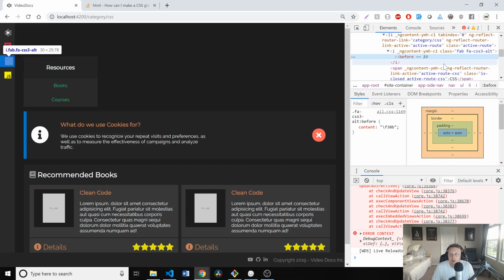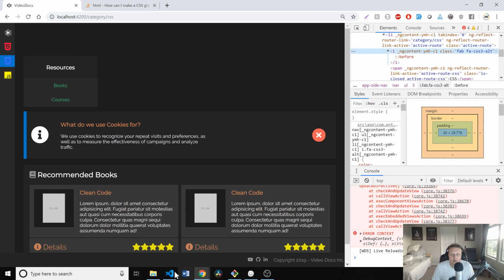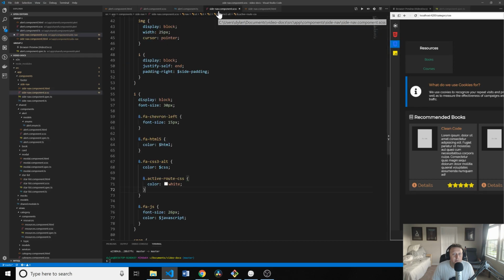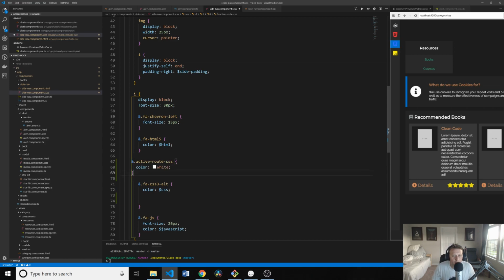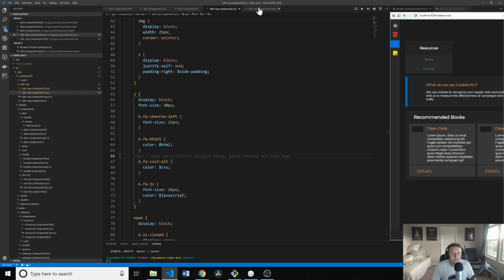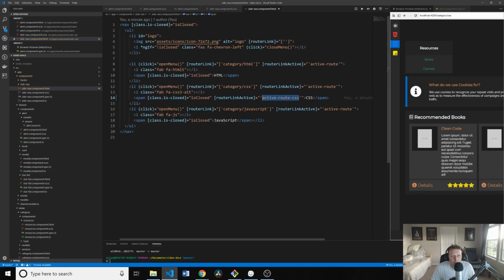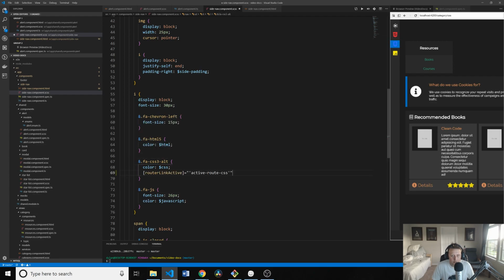Huh. Better yet, now I think about it, we could do this. So if we are, we just have to change our selectors a little bit. I think our selectors are a little bit too specific. So we have active route. Oh, I put in the wrong thing. That would make a whole lot of sense. There we go.